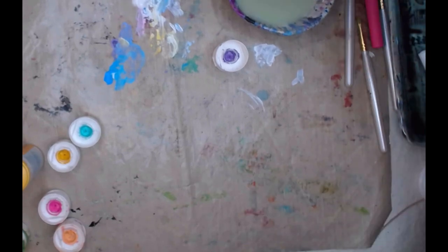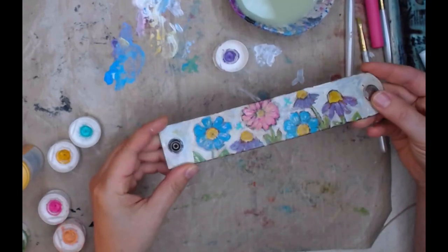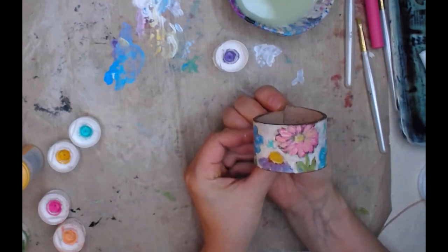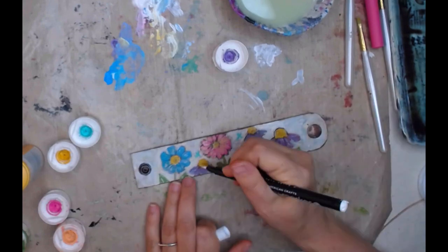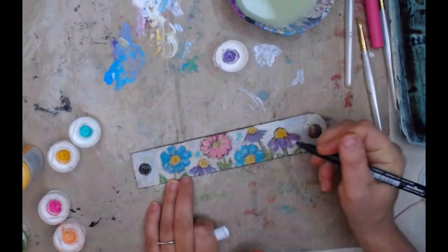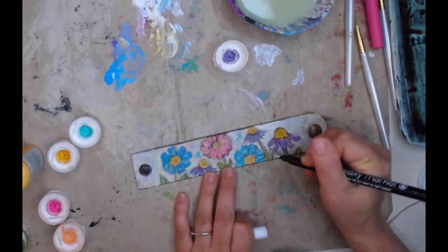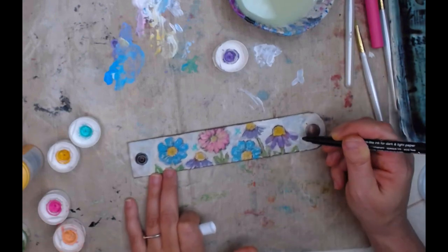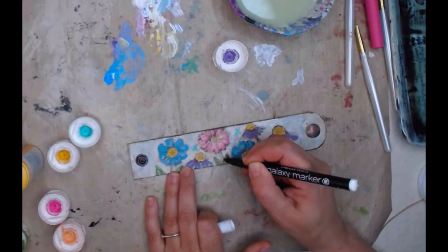So I did seal this one, and it's still drying, but you can see that's just a nice, really worn look to it. It's got a lot of depth and it's very unique. A lot of times it's the finishing details that make it.